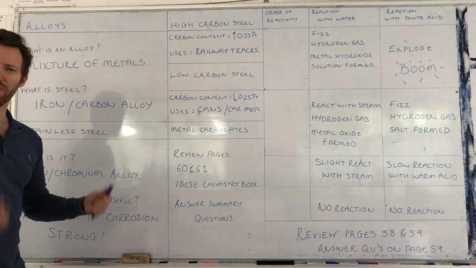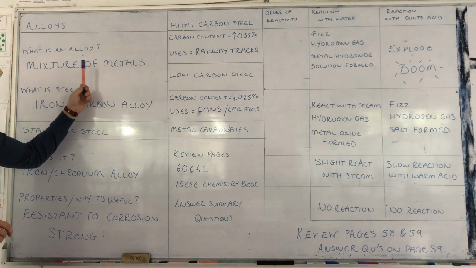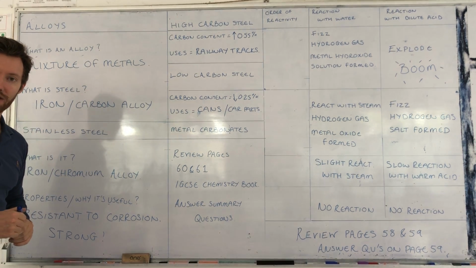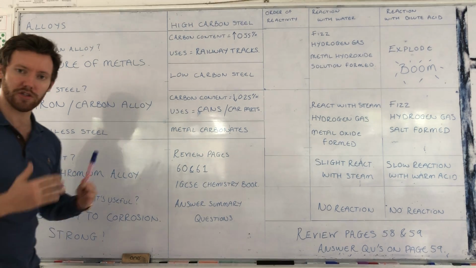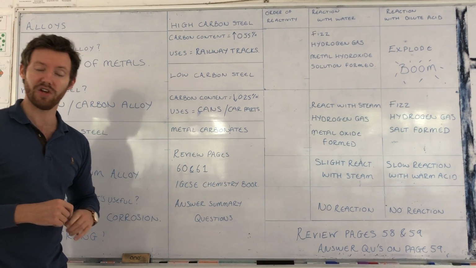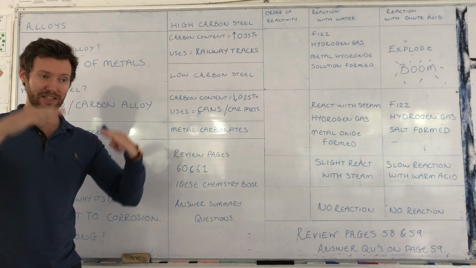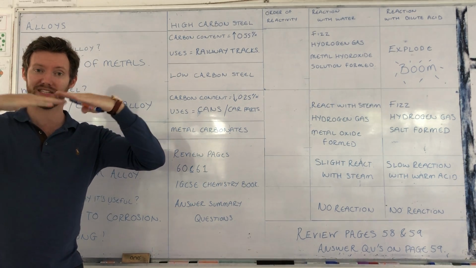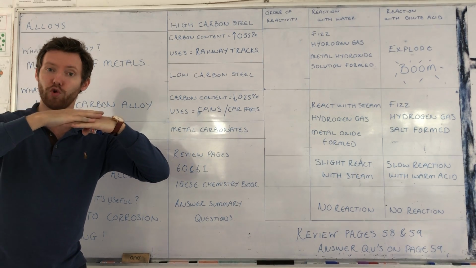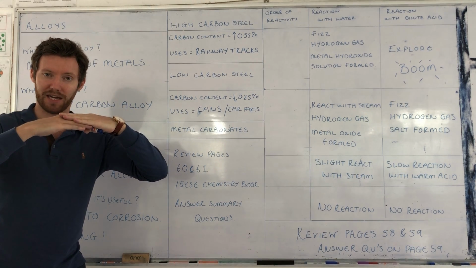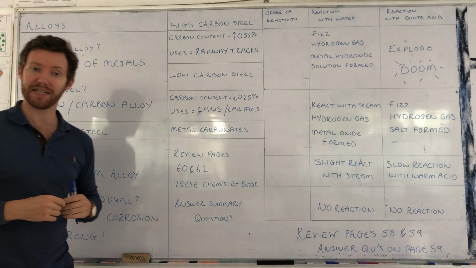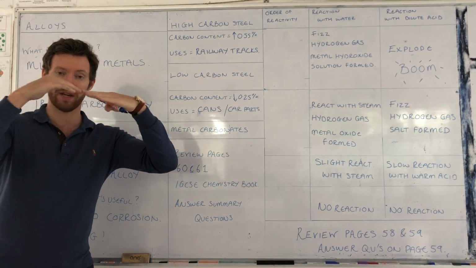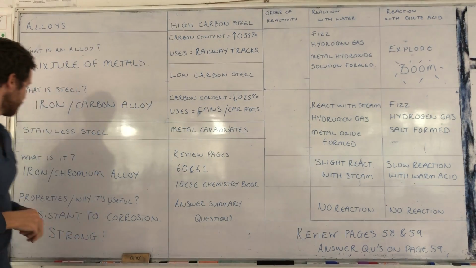Let's have a quick review. We've answered what an alloy is, a mixture of metals, happy there. What is steel? It's an iron carbon alloy. These alloys are stronger than pure metal. Why? Because pure metals have these regular arrangements of just one metal. They can slip and slide over each other if force or energy is applied. Alloys, a mixture of metals, these different sized particles. What does that mean? We can't really bend these structures.